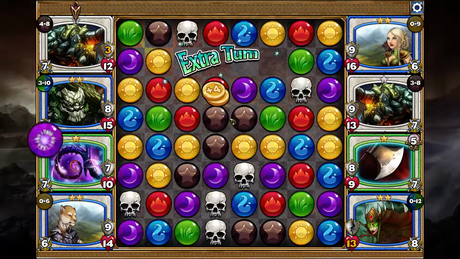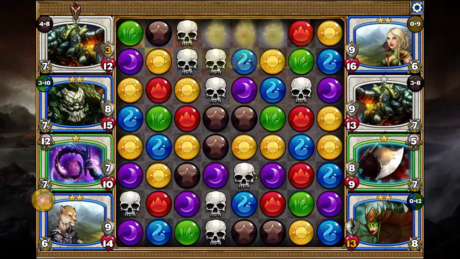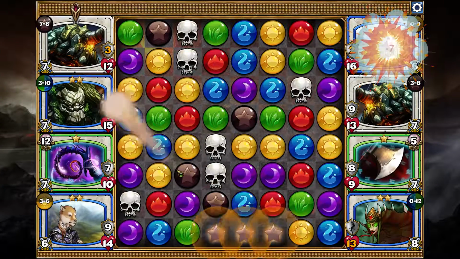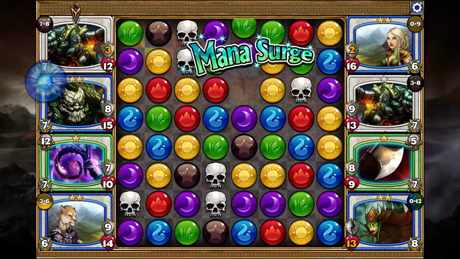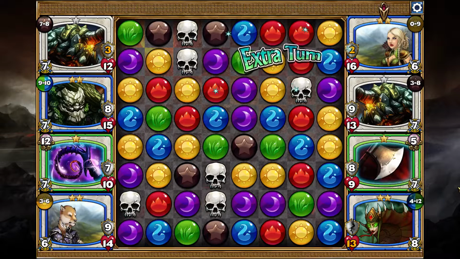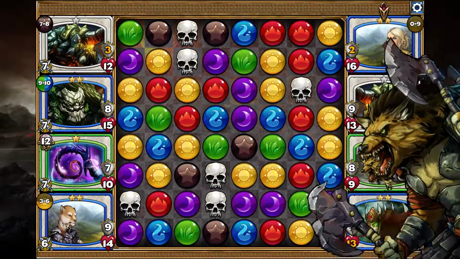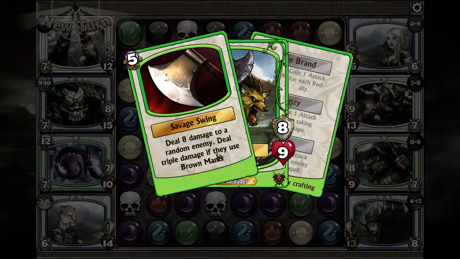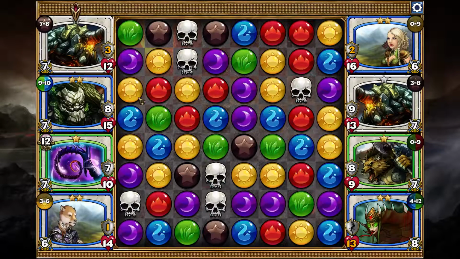We'll take the mana first. And there's 2 skull pairs here. Yeah, I'm actually going to take this one to make sure he can't get the other one. They're also going to give us some brown gems, but we are 1 brown short, unfortunately. And we did just give him some green. I better not hit my golem, because he does 3 times damage to brown.